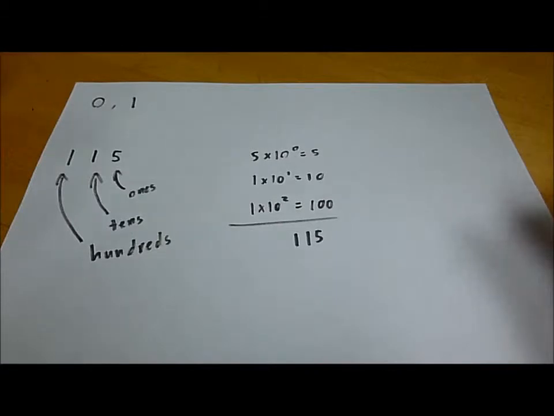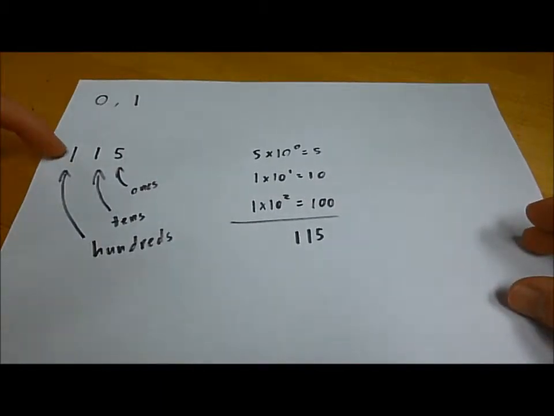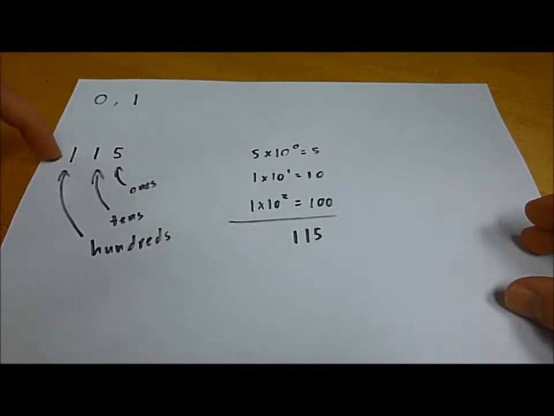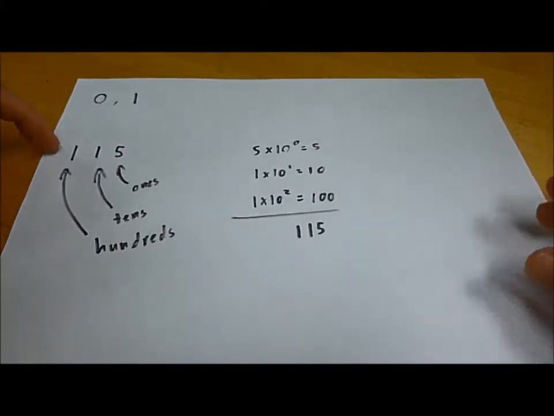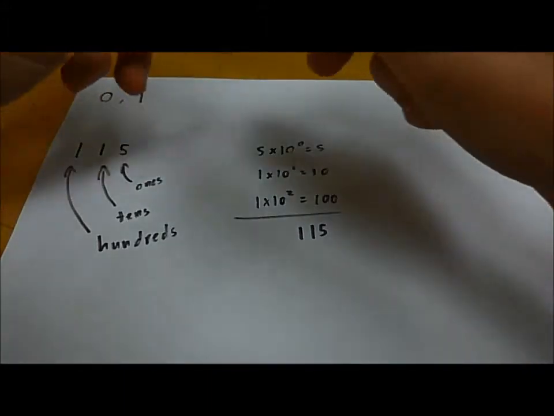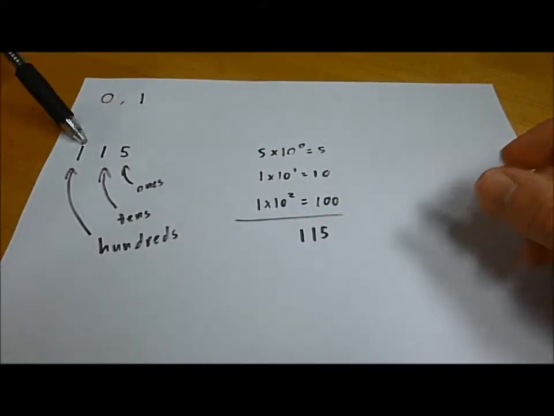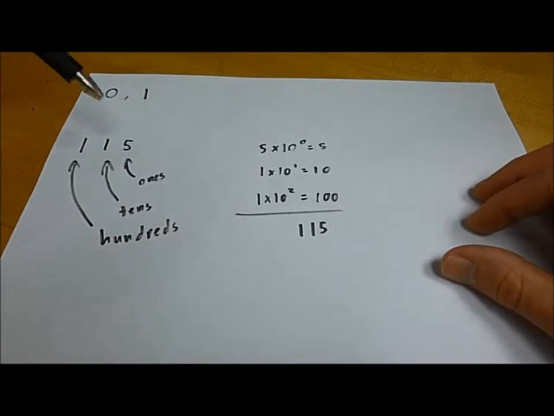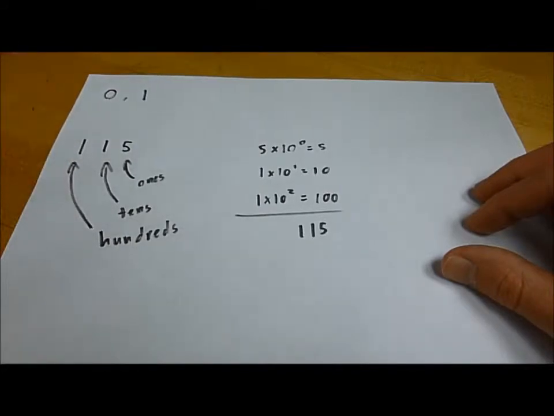So, what does base mean in respect to a numbering system? Well, a base 10 numbering system, like the one we currently use, has these properties. Let's look at the number 115. As you can see, there are 3 numbers. By each of them I've written their space, or what number they correspond to. So 5 is in the ones place, 1 is in the tens place, and 1 is in the hundreds place.